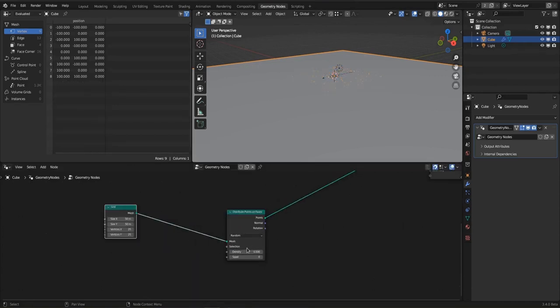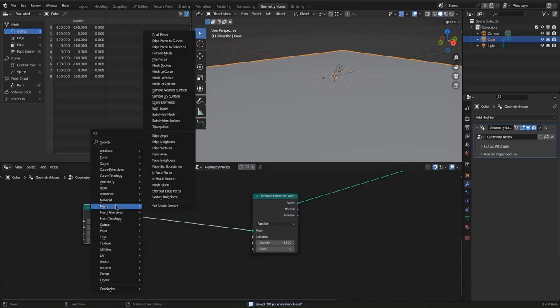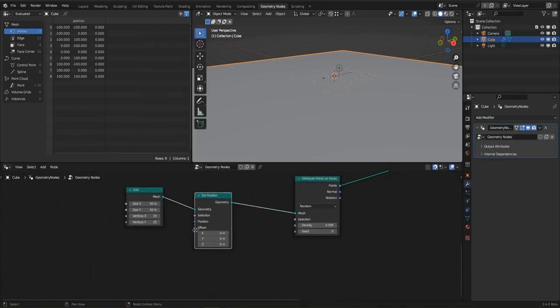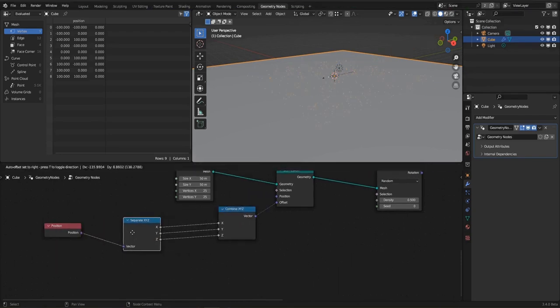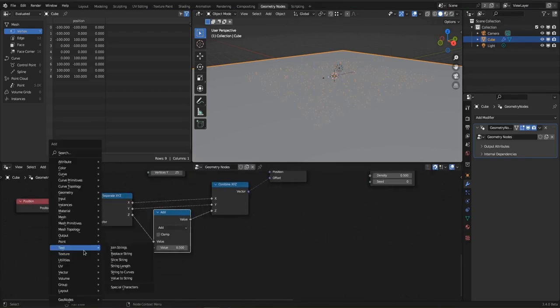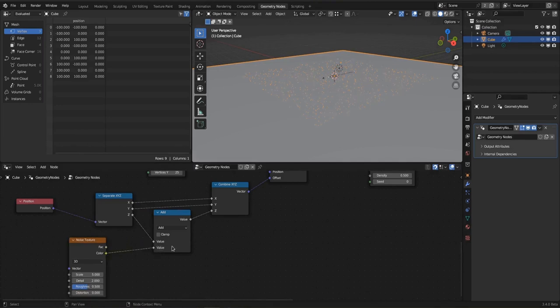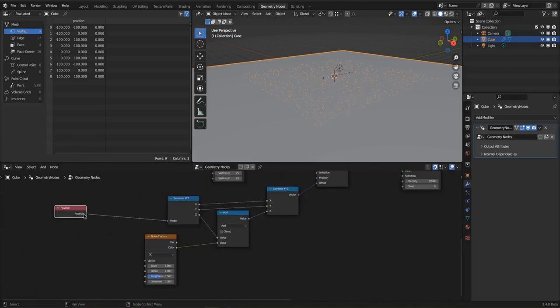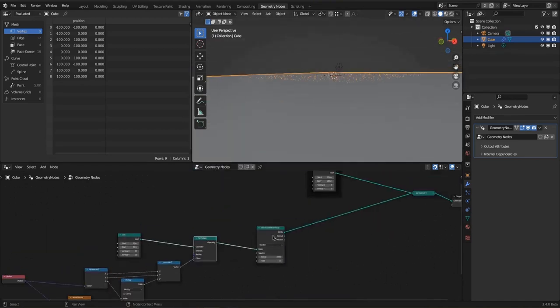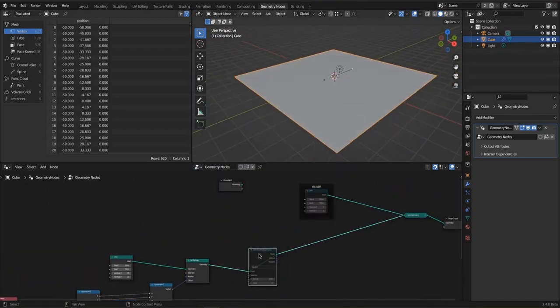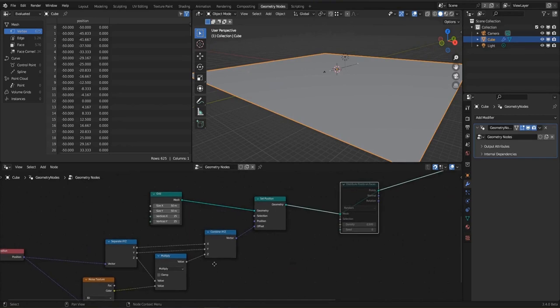Just a disclaimer before we start, Nodevember is a fun activity and the whole thing was made just for fun. There are way better and faster and especially easier ways to make an artwork with a landscape like this. But the level of control you get over everything when doing it procedural is just amazing. So there are a lot of things to learn along the way, let's get right into it.